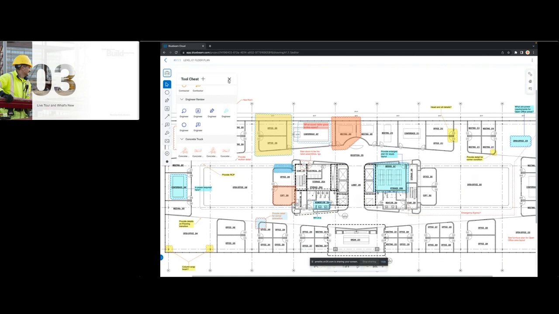All right, so kind of picking up. Go ahead, Peter. I was just going to wrap up the tool chest piece. I was just going to point out that what everyone is seeing, we hope everyone is seeing, is Peter's screen showing the tool chest there. But actually, if I'm signed in on my own browser, wherever I am, and I'm dropping my markups, Peter's seeing those same markups that I'm dropping. He's seeing them live. So there's no lag other than our webinar platform lag. Apparently, there's no lag between the time that I drop a markup, Peter sees it. It just makes it a really easy way to collaborate and work with other people.